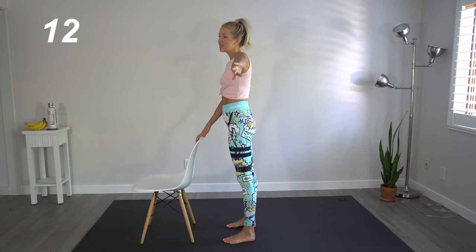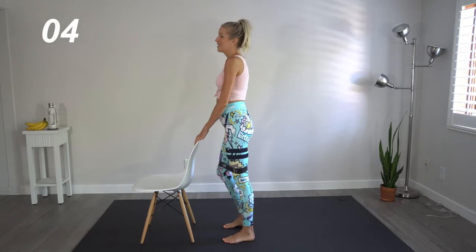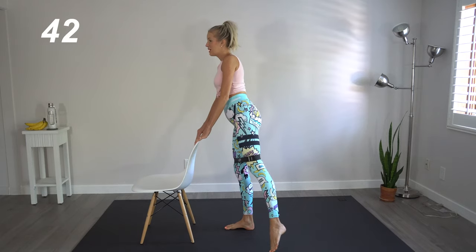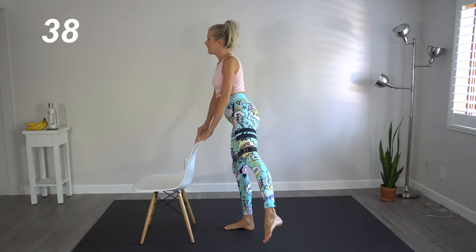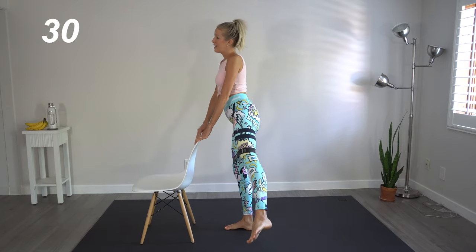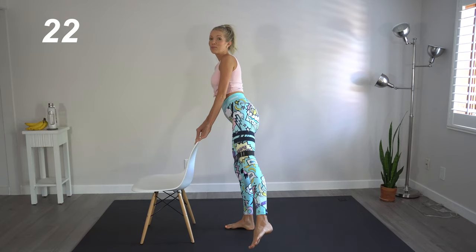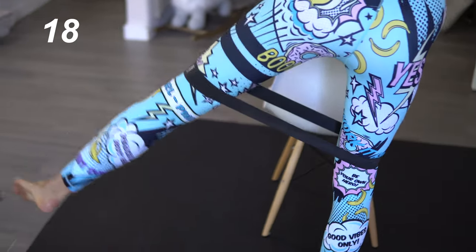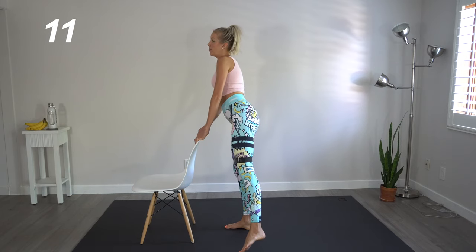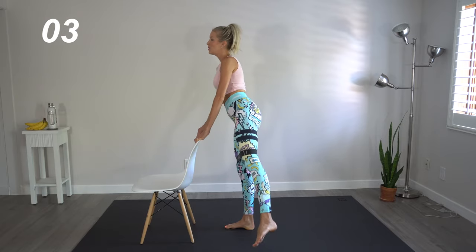Left leg again, pulsing out to the side. That leg is still going to be facing forward. That toe is pointing down. Making sure not to dump too much weight into that standing leg — of course you're going to fall into it just a little bit, but try to prevent any more than what's already happening. Come back to that breath — inhale, exhale, breathe through each and every move. You can really feel that burn in that standing glute right now. This is great for lifting and toning that side booty. Three, two, one.